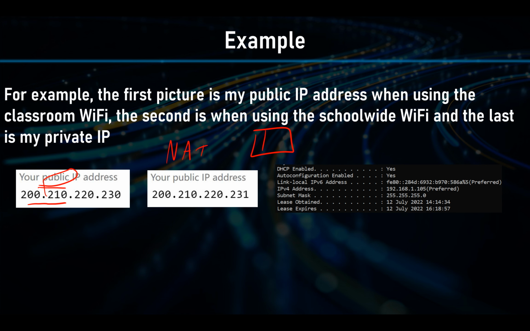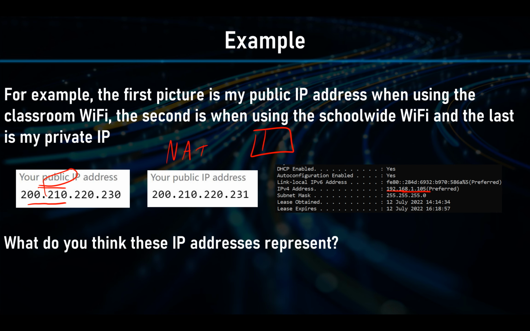But if you want to try this yourself, just type in "what's my IP" to see your public IP. With that, you should be able to get lots of information, for example your location, your ISP, the city, the time zone, etc. In contrast, if we see here, this is going to be the private IP, since it's 192, just on the network.